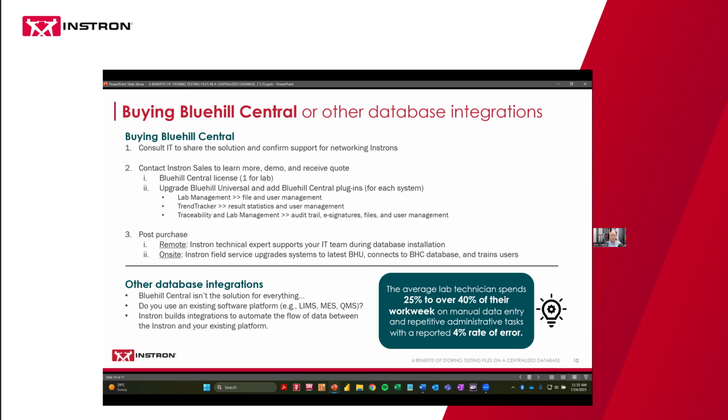So the reason why I'm bringing this up is because Bluehill Central, again, isn't the solution for everything. As you learn more about this product, you'll learn that it's great for having a secure way to store your files, to control users, to track trends if you don't have a good way of doing that currently. But if you think about how your business operates and your lab operates, are there other platforms that you routinely use? A LIMS system, an MES or ERP, QMS systems.